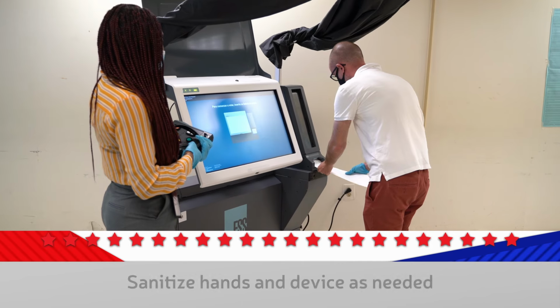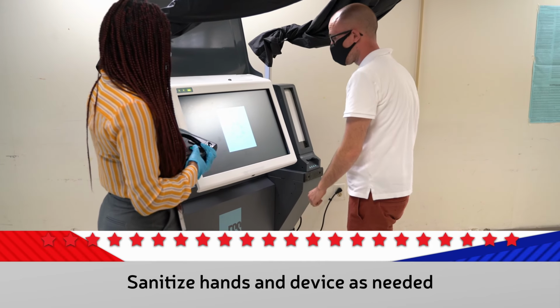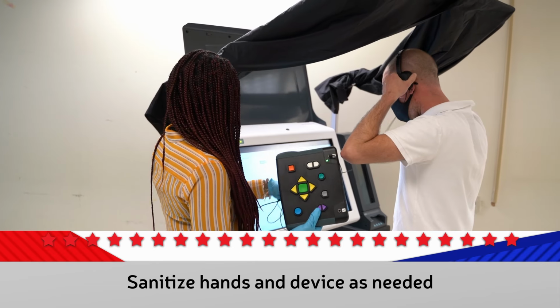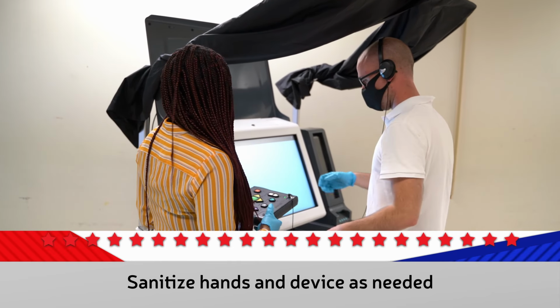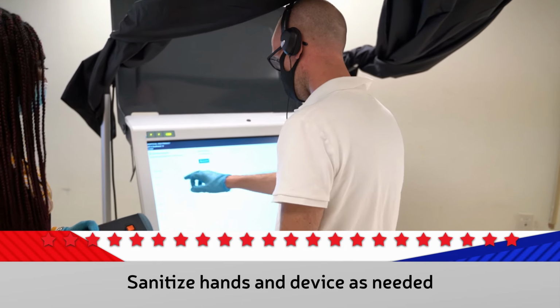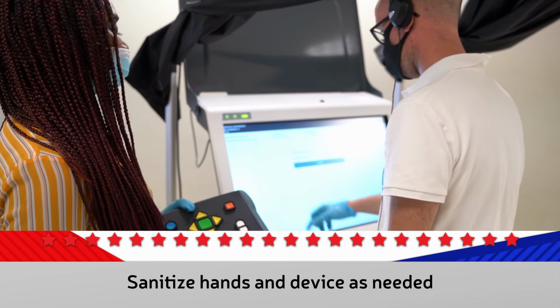If a voter requests ADA-assisted voting, the machine inspector will provide the voter with the ADA device and headphones. Once the ballot has been inserted in the paper path module, the voter may activate the assistive voting mode by pressing the green square select button on the ADA device, producing the help screen on the Express Vote XL.